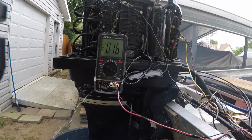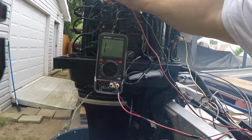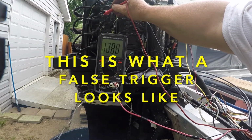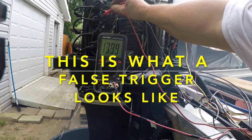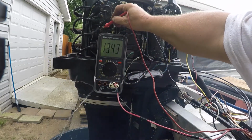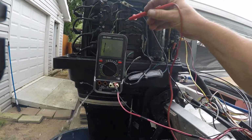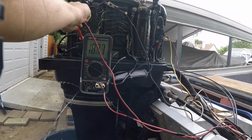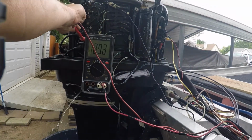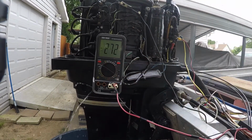Definitely not running very good. Yeah, it's misfiring. We're gonna shut it off.